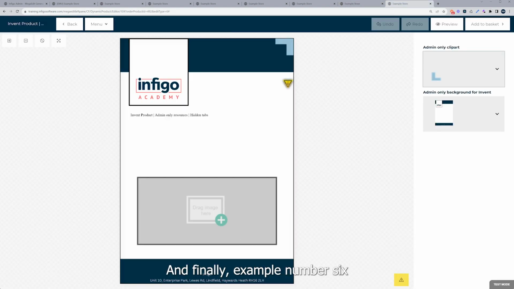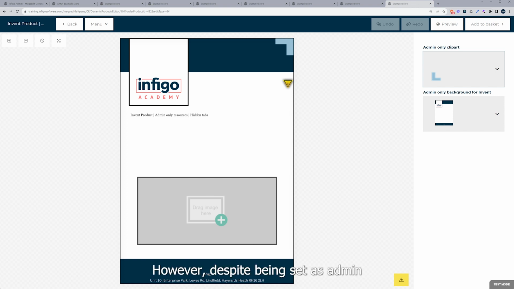And then finally, example number 6, and we'll see this configuration quite a lot from customers. So this again is from an Invent product, but now we've got it where we've modified the tab configuration, so we're not showing any of the general tabs, and our resources are set to be admin-only resources. Now again, this was an example created using Invent. The left pane is completely hidden as there are no active tabs. So the product options are set to hide all the tabs and the resources are set to admin only.